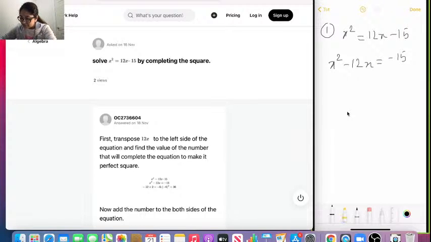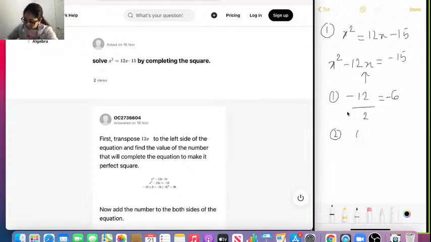And then, when we are completing the square, we look at the middle term, the second term over here, and what we do is divide this middle term by 2. So negative 12 divided by 2, which equals 6. So this is the first step, to divide by 2. Then the second step of completing the square is we take the square. Oh, sorry, this is going to be negative 6 because it's negative 12 over 2. So we have to square negative 6.